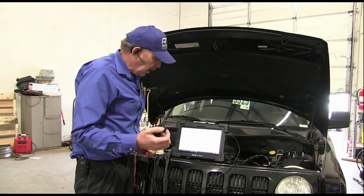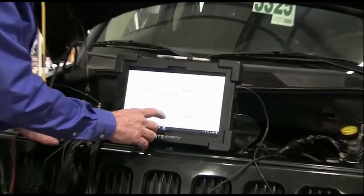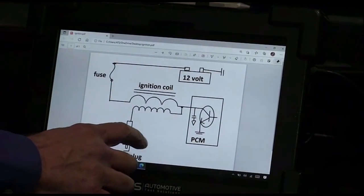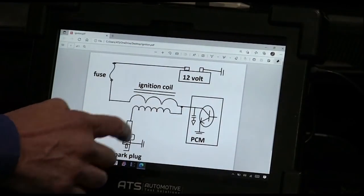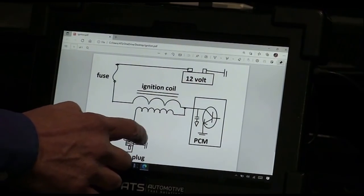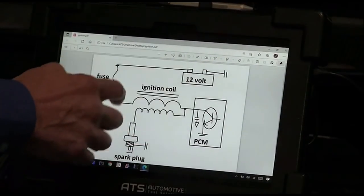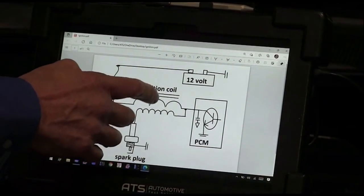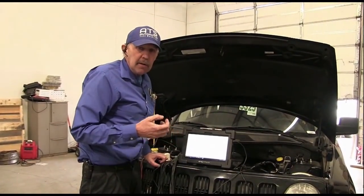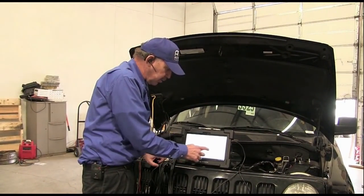So what I want to do is clean all the grounds on this system, because that energy needs a cleaner path back to its source, the coil. Since we have high energy in the ground and it's got negative potential, if it doesn't have a really clean grounding plane to get back, it can get up into other circuits like the crank sensor. Now that's my belief. I believe that this is my problem. I think it's going through the grounds.